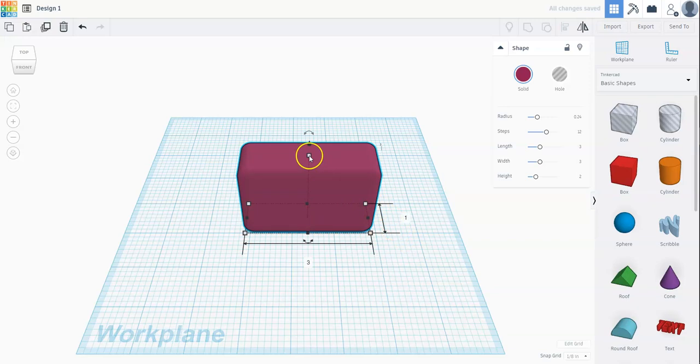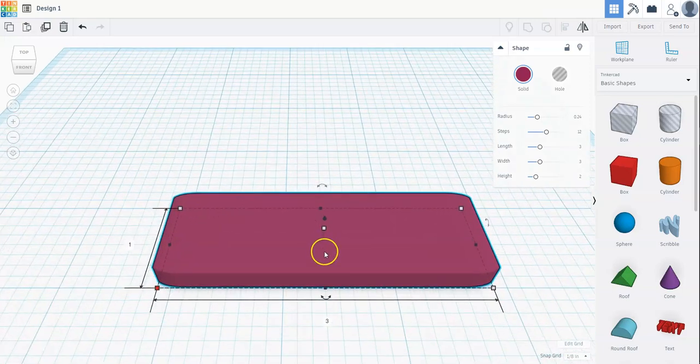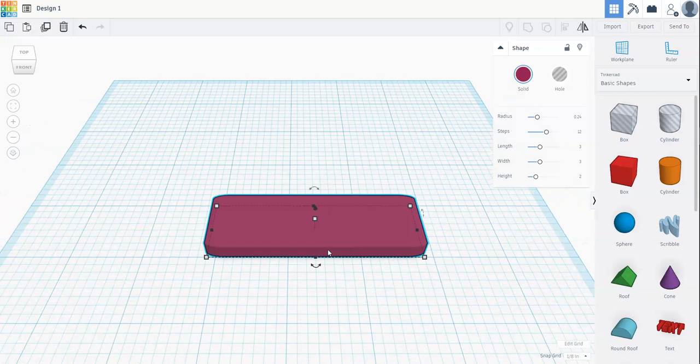I don't want it so thick, so I'm going to click the thickness and change it to 1/2 inch. Maybe 1/4 inch. And let's see, 3 inches should be fine. So I have the base for my keychain.